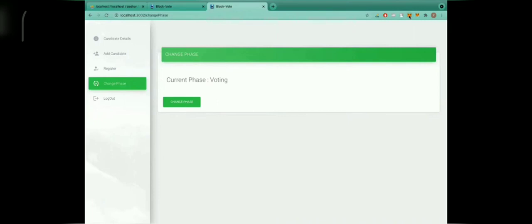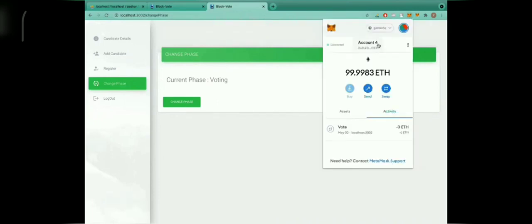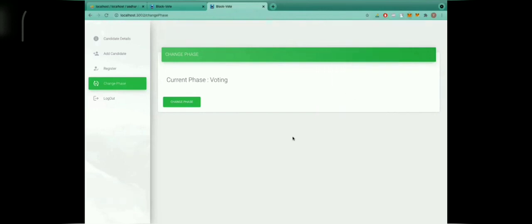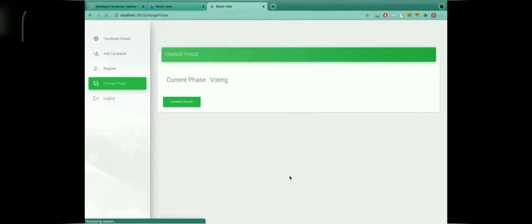Now, I will just switch my account from the user account to the admin account, that is account 3, and then I will change the phase. I will confirm the transaction, and after this, we will see the current phase is election over.